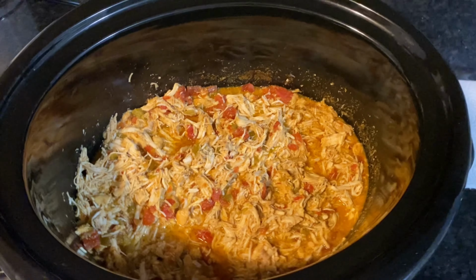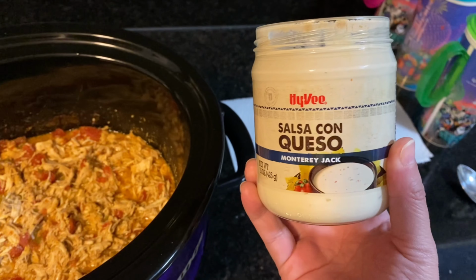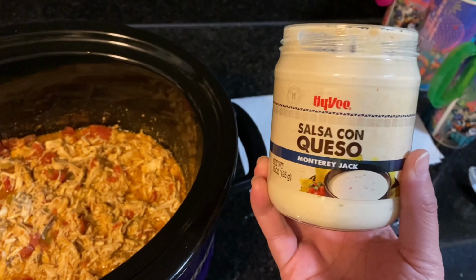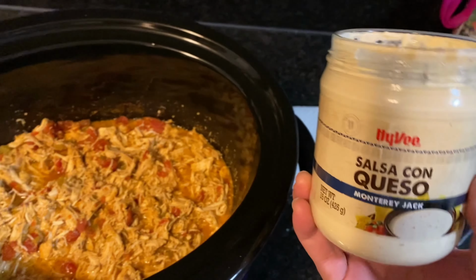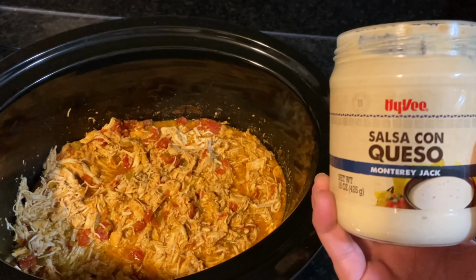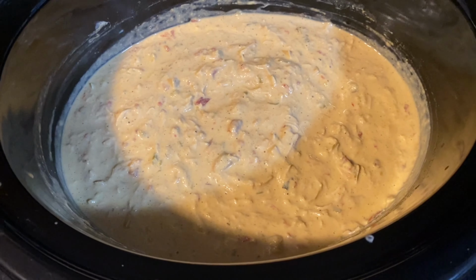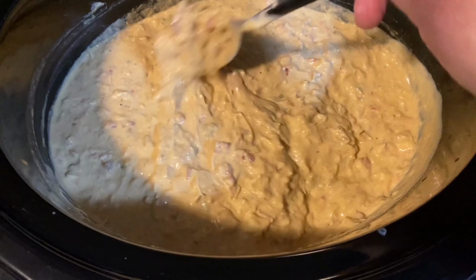And now for our final ingredient, I have this jar of queso. I got the Monterey Jack here. You could also use a cheddar queso if you had it on hand. This is just what we have. I'm gonna go ahead and add this into that, give it a good stir. I'll show you guys what that looks like when I am done with it. And here we go. Here's the final product after that's all been stirred in.